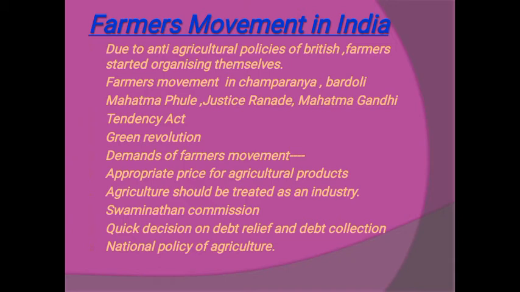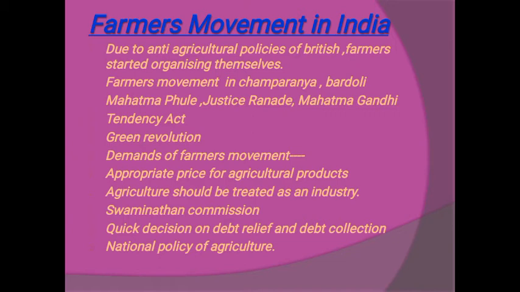The farmers movement in India is an important movement, and during the British period farmers started getting organized due to the anti-agricultural policy of the British colonial government. You must be aware of the farmers movements in Bardoli, Champaran and movements against revenue collection, which we saw in the 7th standard Shivaji Maharaj history. The farmers movements were inspired by the thoughts of Mahatma Phule, Justice Ranade and Mahatma Gandhi.